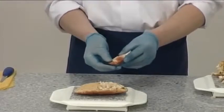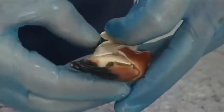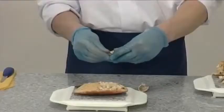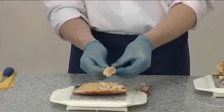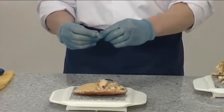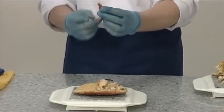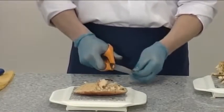With a second large claw, we can use a different presentation which leaves the claw whole. For this, carefully remove the shell to expose the white flesh. To remove the meat from the legs, pull the thigh away from the tip of the leg, leaving the ligaments attached to the tip. Use scissors to cut the ligament away.